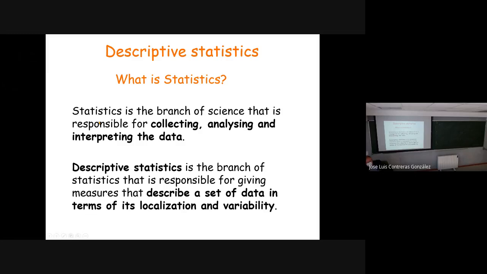So what is statistics? It is the branch of science that is responsible for collecting, analyzing, and interpreting data. So this is purely experimental work, although you'll find that it has some applications to quantum mechanics and to statistical physics also. So what we will say will be useful for you in these subjects. Not the part we're going to explain today, which is about descriptive statistics, which is only responsible for collecting the data and describing a set of data in terms of a few parameters, related to localization and variability of your set of data.